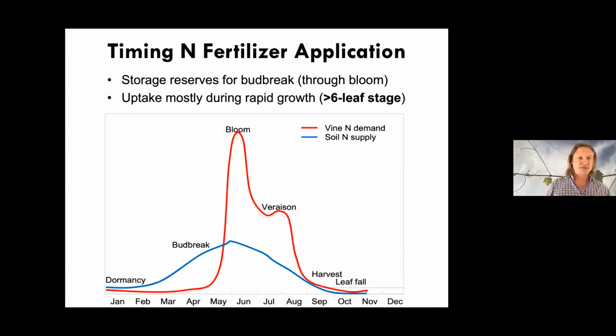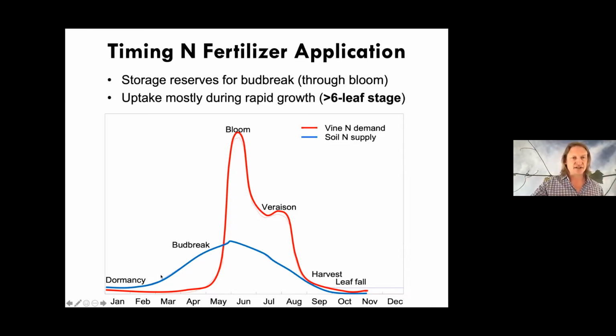And because nitrogen is a mobile nutrient, it's going to be pushed up and into the system early in the season through your positive root pressure. What we see on the red line is this nitrogen demand. Let's say we have bud burst here in April, May, then we have a high demand for nitrogen all the way into bloom, just a very steep curve. What the blue line shows is the potential for available nitrogen through the soil. As the soil warms up, as microbes become more active, we start to see the cycling of nitrogen from carbon in the soil and organic matter. So there's a release of nitrogen in the soil.